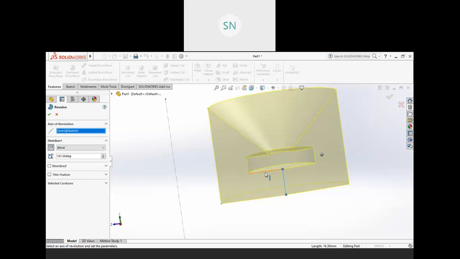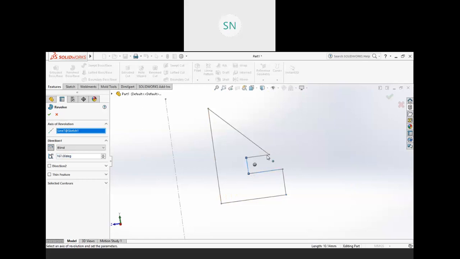Why? Because if we choose this edge as an axis of revolution, this edge is crossing our cross section, so we will not get any kind of preview for this line. We are not able to revolve. Similarly, this line is also not able to be used as a revolving line. We cannot use this line also as a revolving axis.